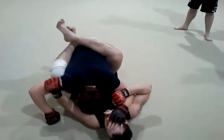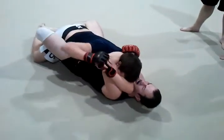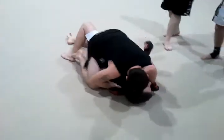Right, you've got to get out of there, mate. You can't stay in his guard. Break his lock. Posture up. Okay, push that elbow. Push that with your right hand. Push your elbow. Oh, he ain't got... Oh, shit. That's it. Pull your arm out.